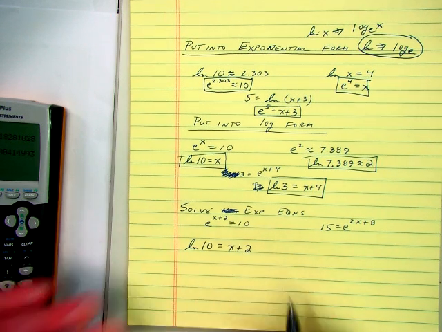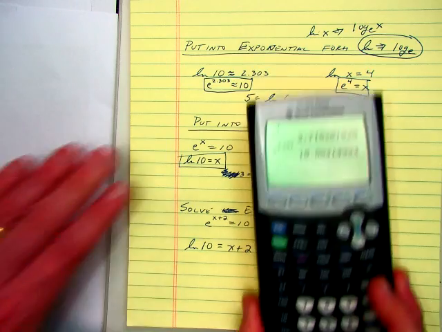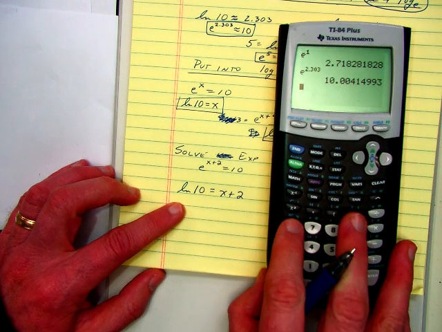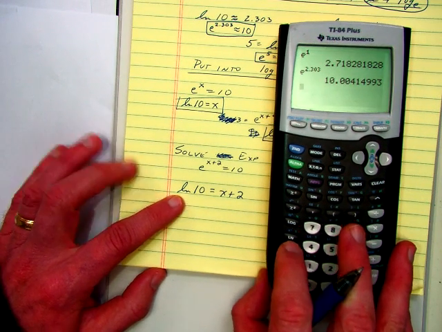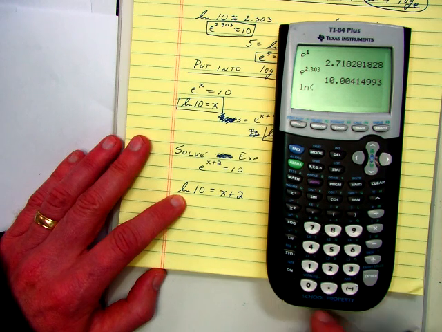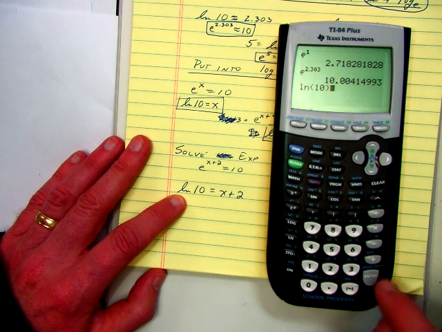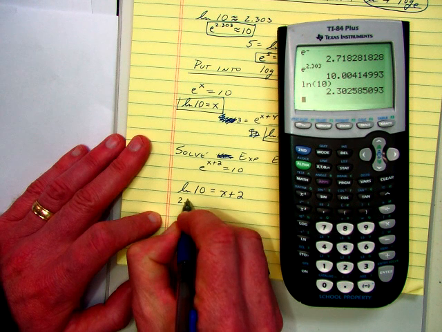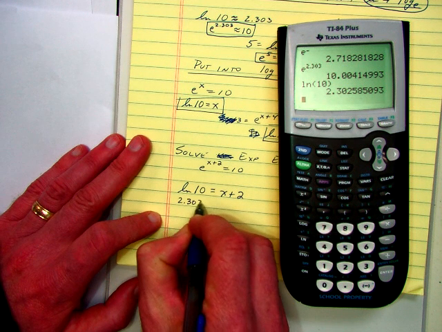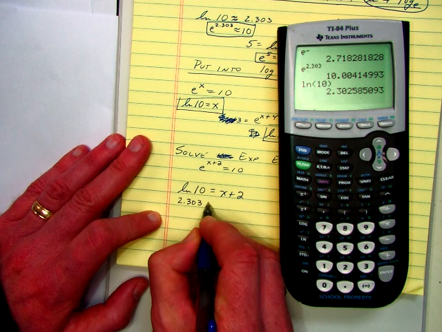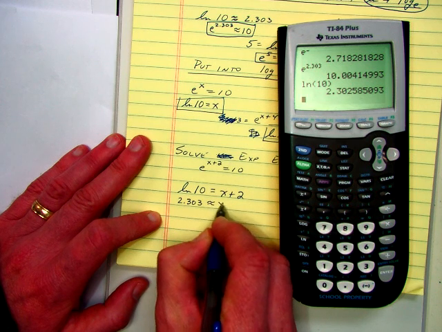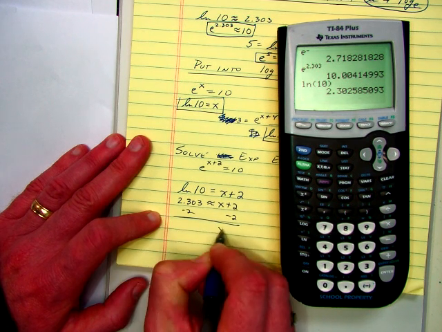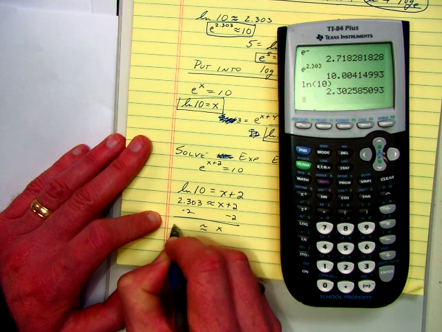All right. So we haven't done natural log. Well, it is ln. It's on your calculator. It's right here. Here's the log button. Here's the natural log. So all I'm going to do is a natural log of 10, and that is 2.303, which we've done it with other bases of logs before, is now approximately equal to x plus 2. So I'm going to subtract 2, and x is approximately equal to 0.303.